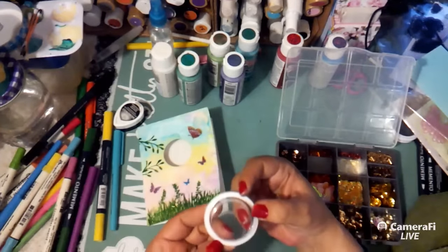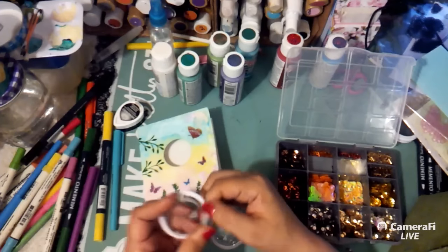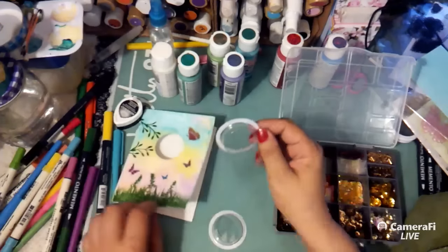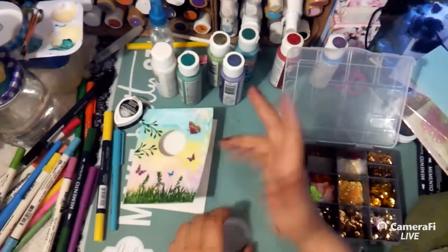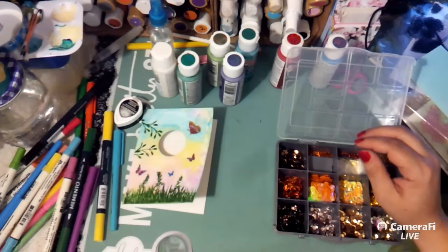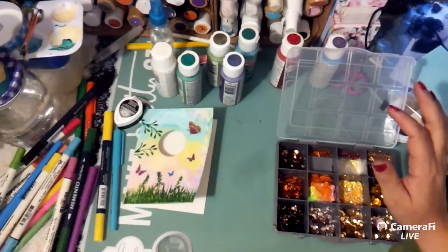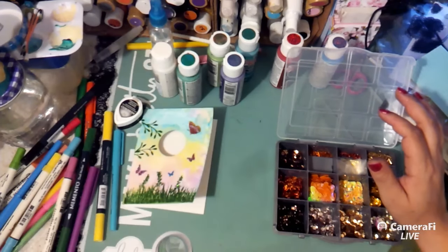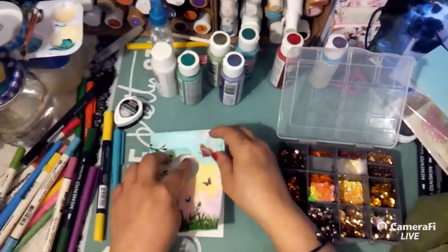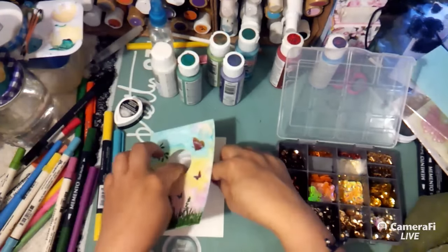But it doesn't have tape on the top. It only has the tape on the bottom. So I guess I'll have to get some double-sided tape, and add some double-sided tape to that edge there as well. But it's just something that I noticed that I found kind of odd, but it is what it is. I think people put over the plastic inside the card. So they put the, oh, so the shaker goes in on the back. Okay. I guess that'll work.